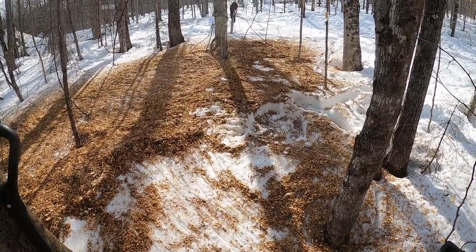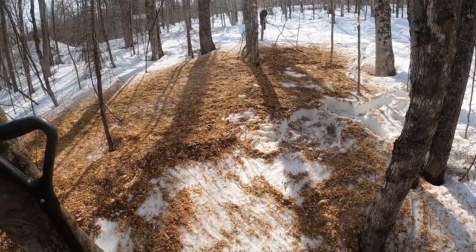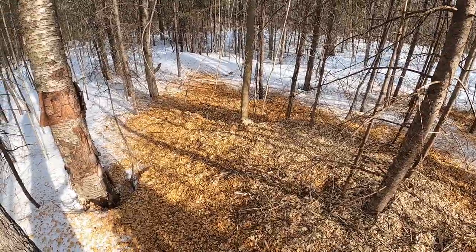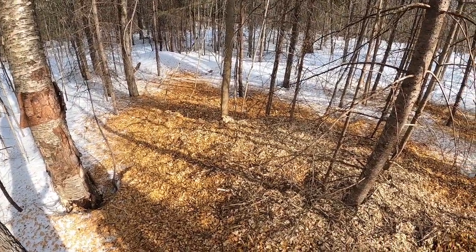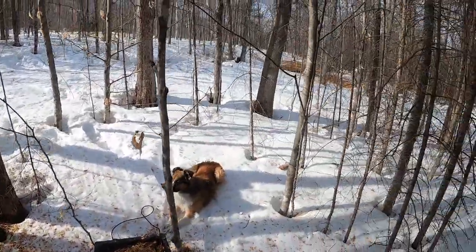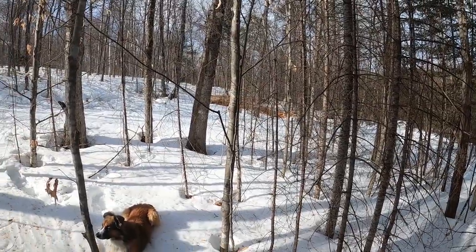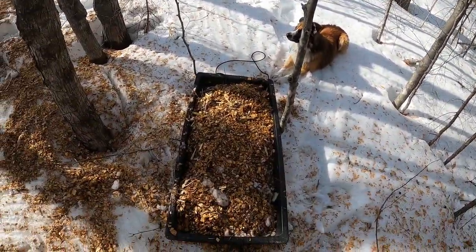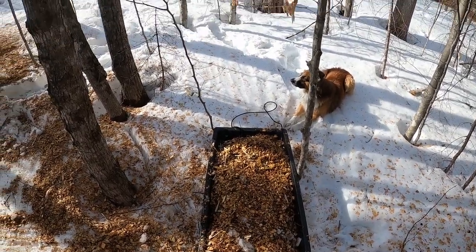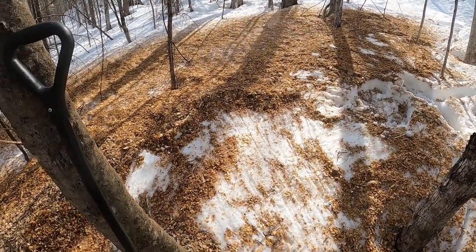I wish they'd just left it in a pile right on the side of the driveway. That would have been, you know, much nicer of them. But here we are with our wood chip pile sprayed 35, 40 feet down the frickin' hill in the driveway. And the other piles over there were sprayed all over the place as well, so I expect to be here for hours. This sled fills up very, very quickly, and I'm not actually sure where I want these wood chips. I don't really want to be growing my mushrooms downhill of the driveway.